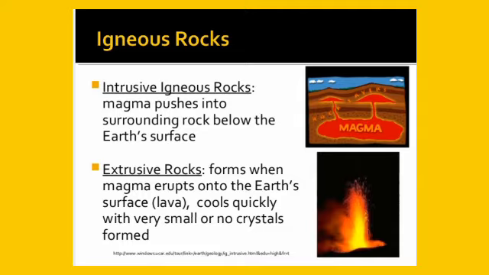Now let me tell you how intrusive igneous rocks are formed. The rocks that cool below the surface of the earth are called intrusive igneous rocks. The rate of cooling is slow inside the earth, children. Thus the crystals formed on cooling are large. Examples of such rocks are granite and dolerite.